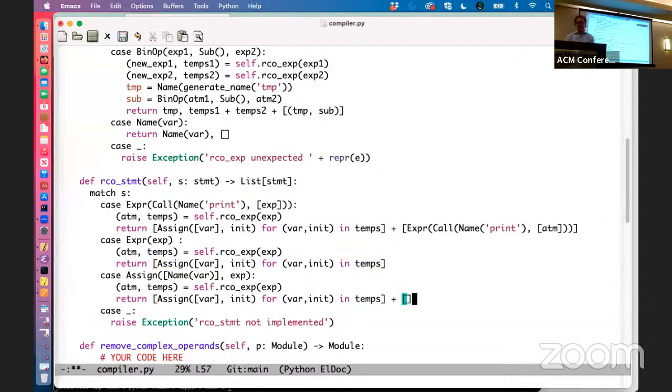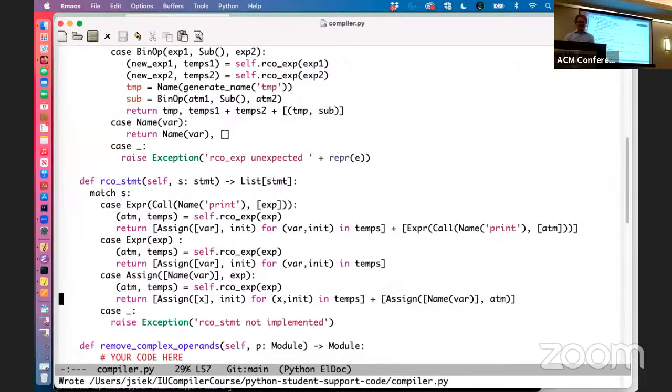This time we need the assignment, so we need to do the actual assignment, which is going to use that data that we generated. I'm a little bit worried about using the same name there, so I'll proactively change that.